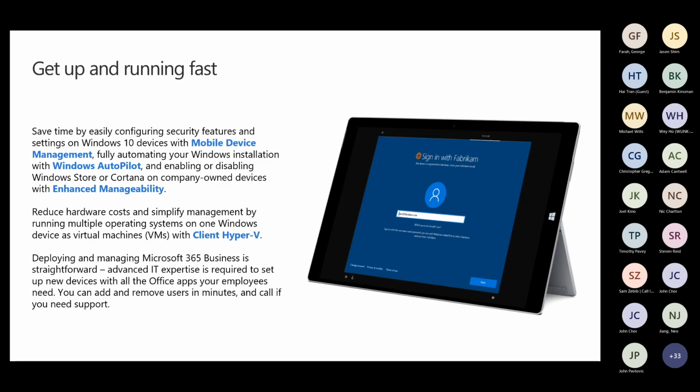Now, one of the others that we have talked about before on previous sessions is Autopilot. So Autopilot allows you to get that out-of-the-box experience, but for you as IT providers to control that. So you can buy a device from Ingram Direct. You can have that shipped to the customer, and they can run it up, and it can then take the policies and configure itself based on those policies, all from policies that you pushed up into their cloud. So you don't have to, as I said, see the device anymore.